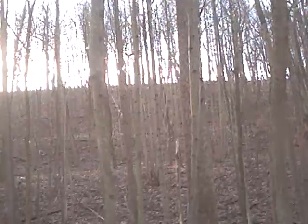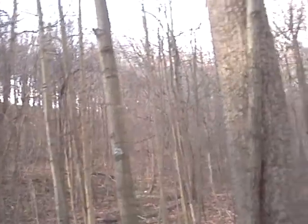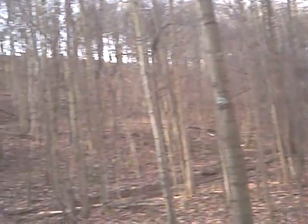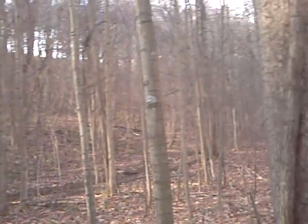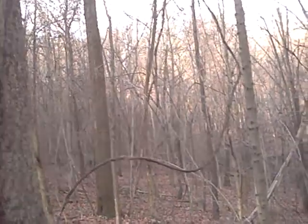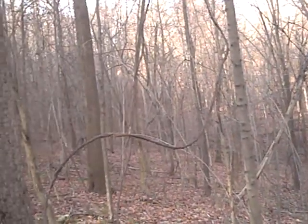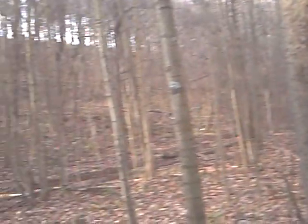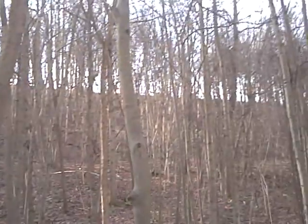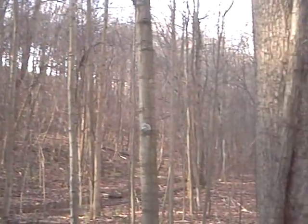Seen a nice buck going on that ridge there. He got down a little bit and then he went back up. See a nice six, nice white horns. Yeah, I don't know. He'll plug up on top. He might have something down in here, but I doubt it. He's pretty smart. Yeah, he was running pretty good. So, yeah, I didn't want to shoot towards that house. It's right there. That's where he was at. So, alright, get back to you.